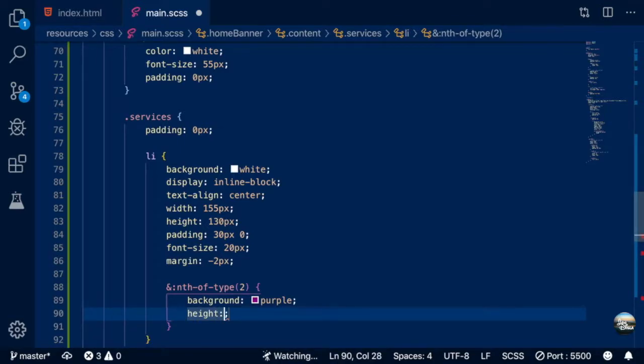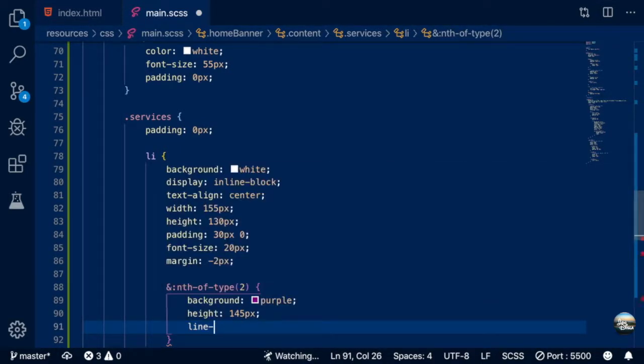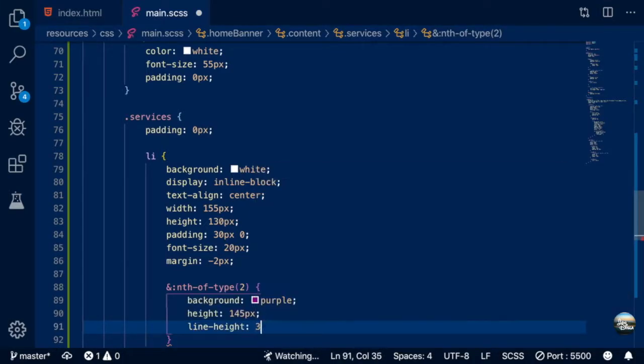So height will be, let's say, 145, because the original height is 130. Okay, and then also the line height. So the line height is very important because I don't want this to look crazy and go underneath. I want it to stay in the same position. So let's see how 30 pixels works.